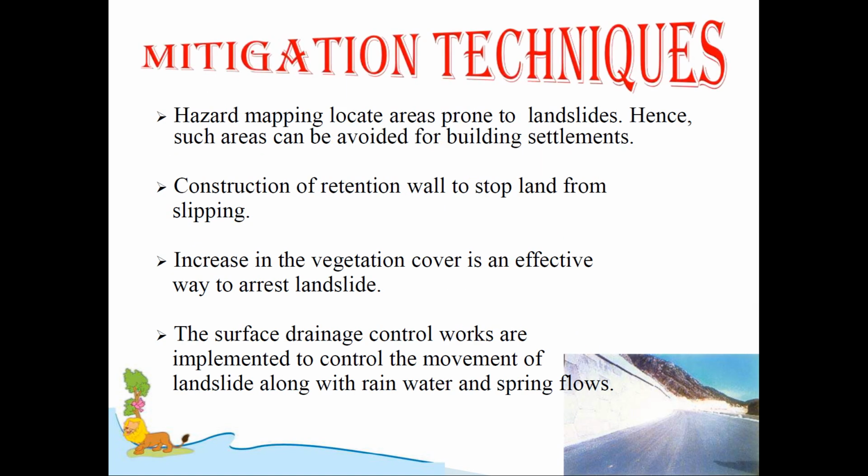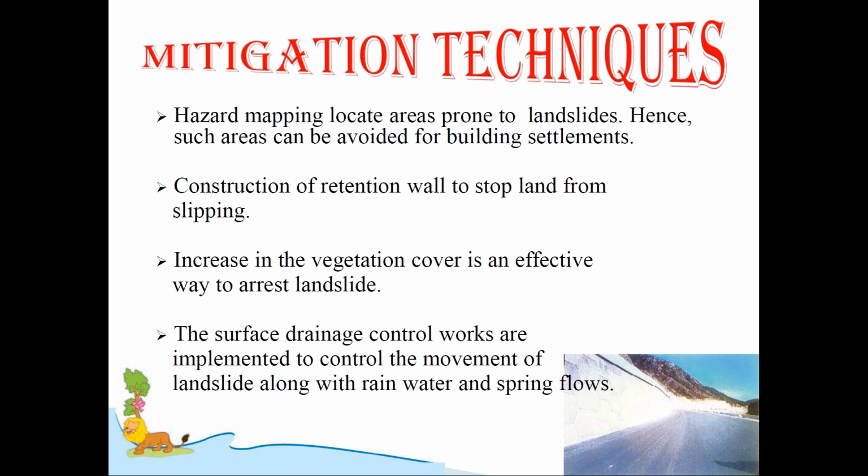Now, how can we stop the landslides? How can we fight with it? So the first, hazard mapping, locate areas prone to landslides. We have developed such a technique by which we will understand which area is prone to landslides. So when constructors, or we can say builders, go there, first of all they do this checking, and if it is problematic, if it is prone to landslide, it is avoided and construction is not done there.